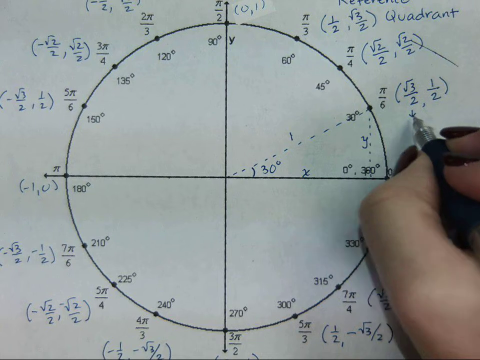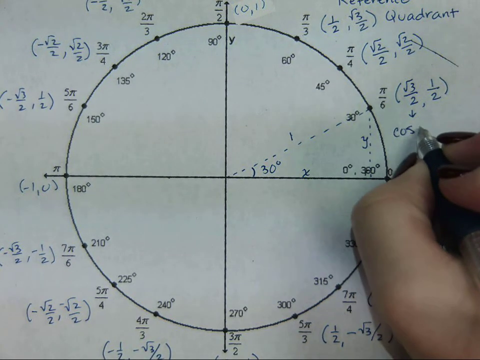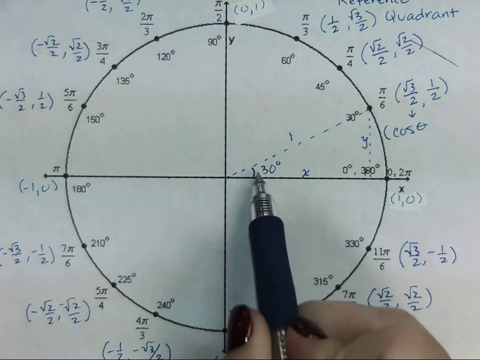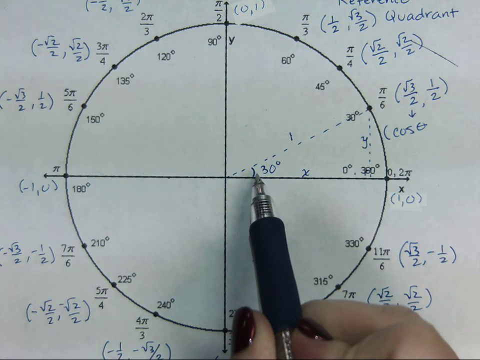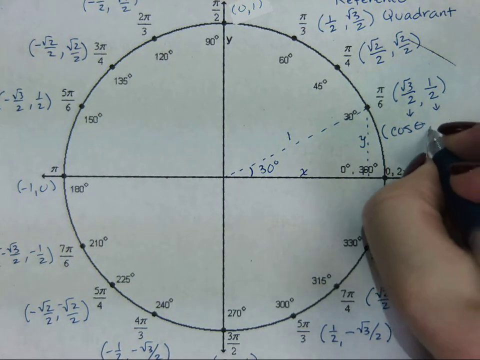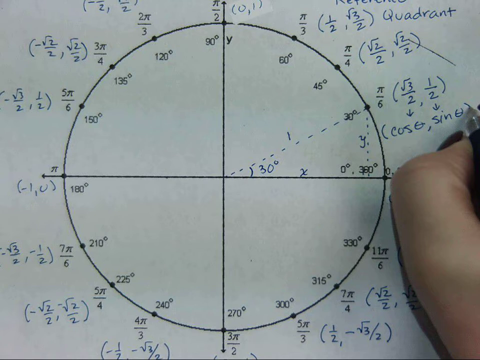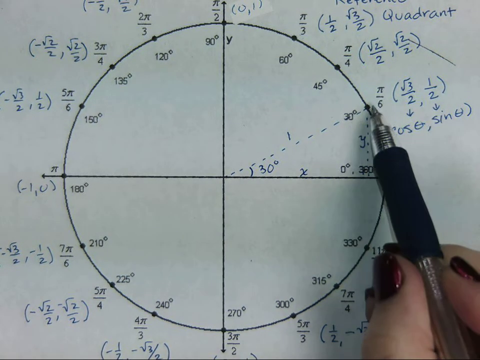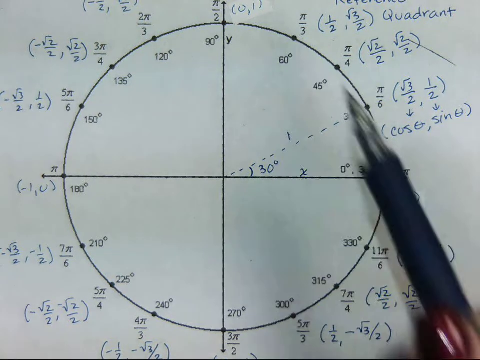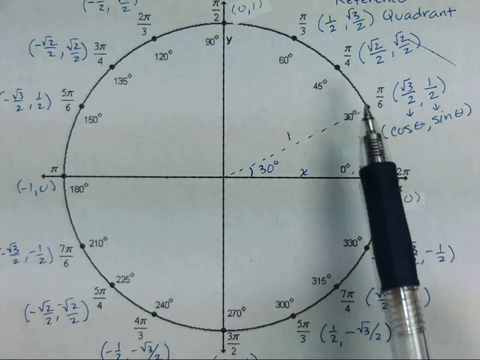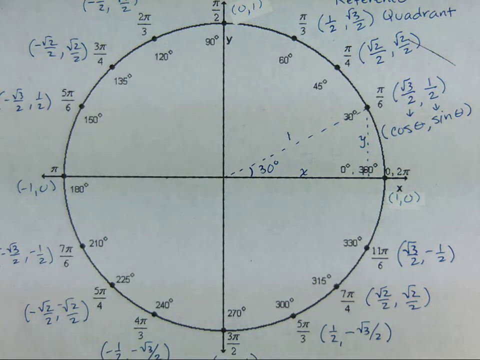That means that when you're on the unit circle, your cosine of an angle is always the x coordinate. And if I wanted to know the sine, it would be opposite over hypotenuse, which would be y over 1, which means that your sine value is always the y-coordinate. So these coordinates around the unit circle can tell us the cosine or sine value of any of these angles as we're moving around.